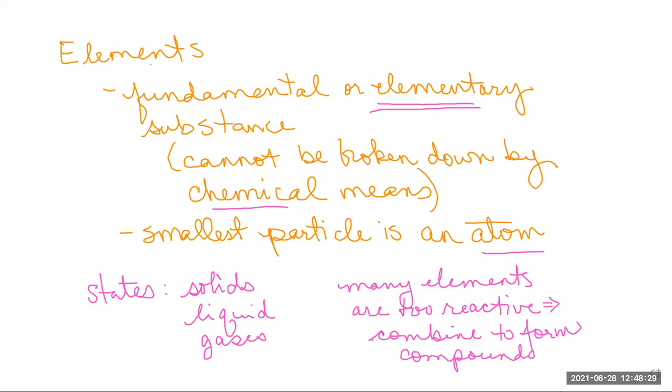Okay, and those are elements. And if you look at our current periodic table, there are about 118 of them. Okay, a significant portion, if you look near the bottom of the periodic table, are going to be man-made. So it's made for maybe a nanosecond and we can see it, and then it basically decomposes.